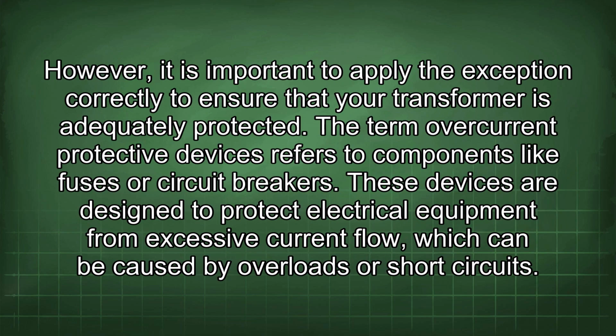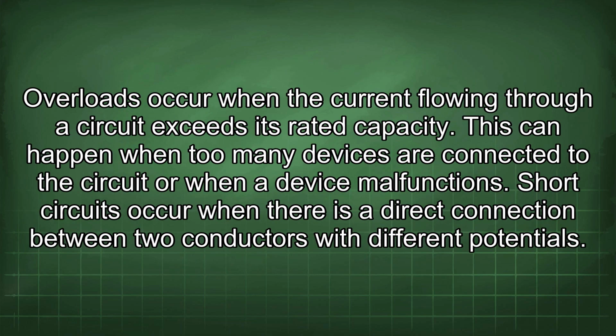However, it is important to apply the exception correctly to ensure that your transformer is adequately protected. The term overcurrent protective devices refers to components like fuses or circuit breakers. These devices are designed to protect electrical equipment from excessive current flow, which can be caused by overloads or short circuits. Overloads occur when the current flowing through a circuit exceeds its rated capacity.